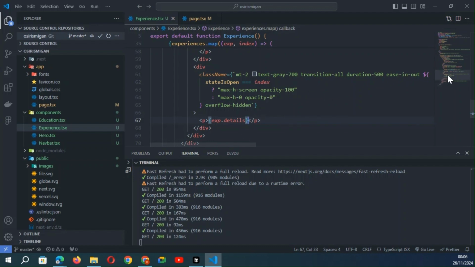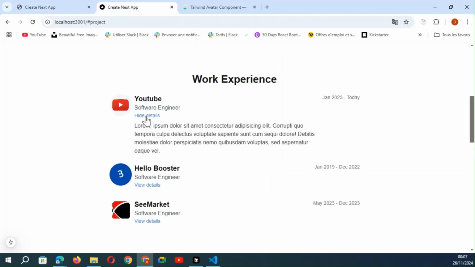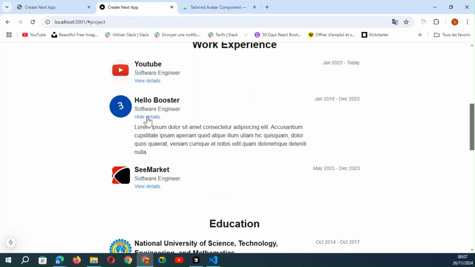So when, for example, the index number is 1 and I click on view details, my index number will be executed. And when I click on view details for another experience, another index number will be executed.